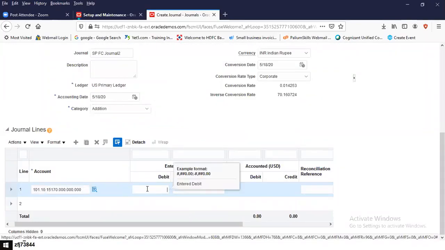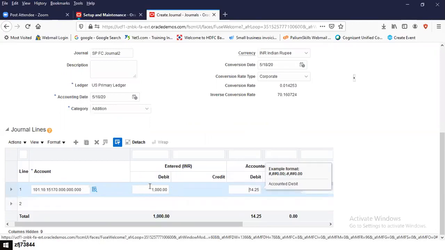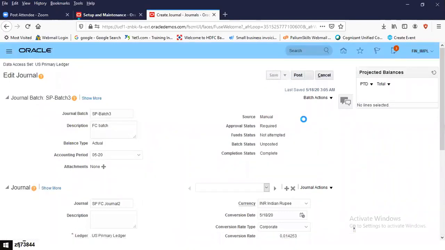I'll intentionally not put in anything else. We'll see the impact of this. So now I have only one line. So my debit only is showing up as 1000. That is what I have entered. I'll save this.